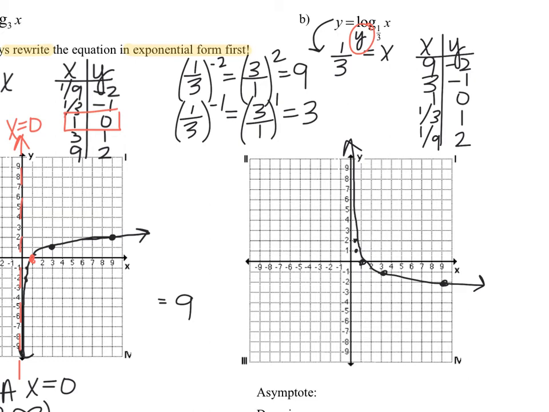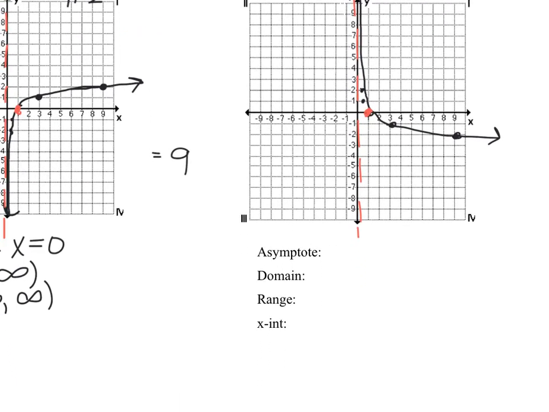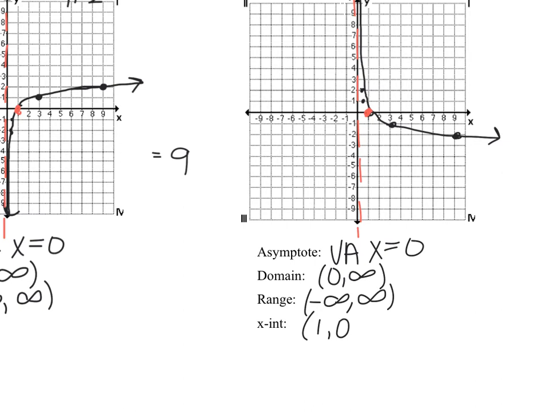So let's look at those common features one more time. We see that nice vertical asymptote we expected, vertical asymptote of x equals 0. And there's that common point of the x-intercept 1, 0 as well, which we had expected from earlier. So we'll fill in these features, the vertical asymptote, x equals 0, domain from 0 to infinity, range from -infinity to +infinity, and x-intercept is 1, 0.